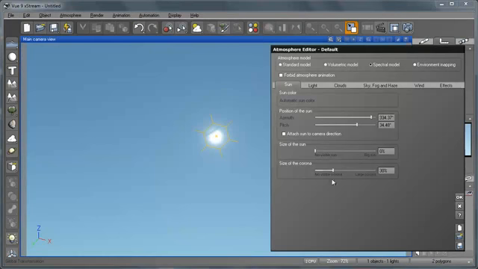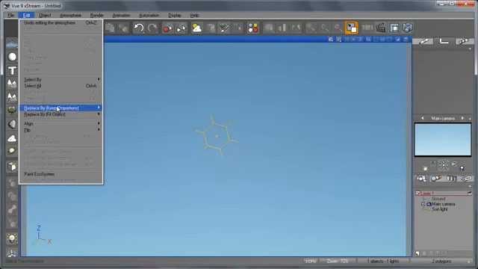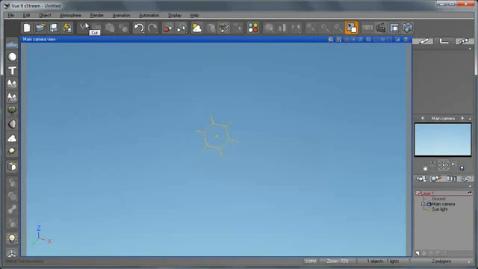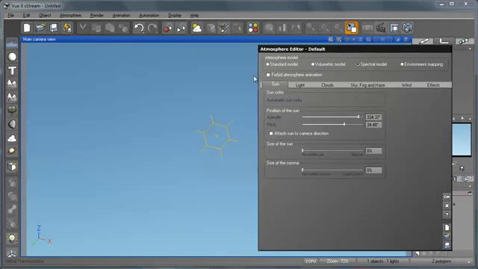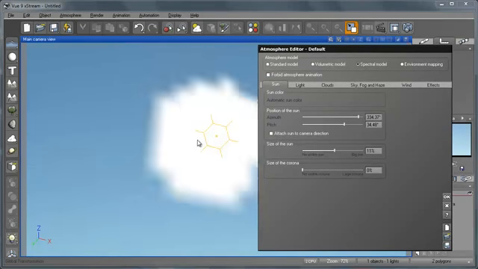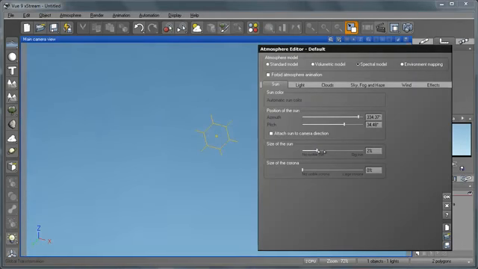So here, because of the size of the corona, and the size of the corona, let me explain, is maybe the size of the globe, if I could say. So if I put it to like 0, you'll never see the sun, as you can see. Okay, so let's see the atmosphere render again, and you can just press F4 to display. As you can see, it's a bit big.